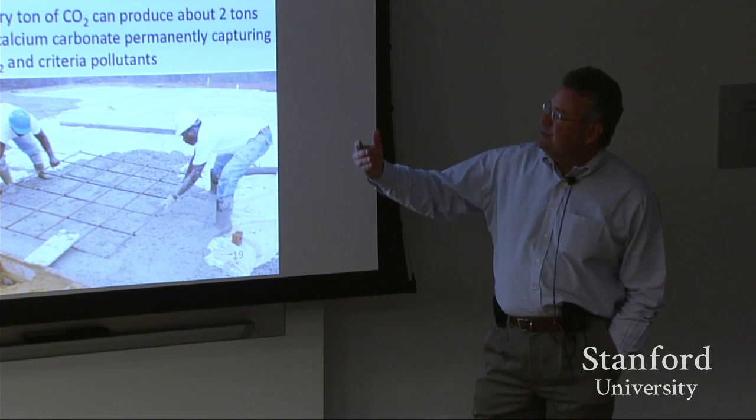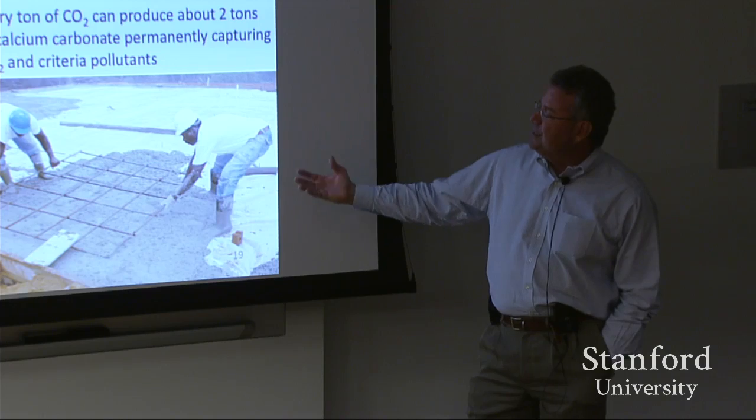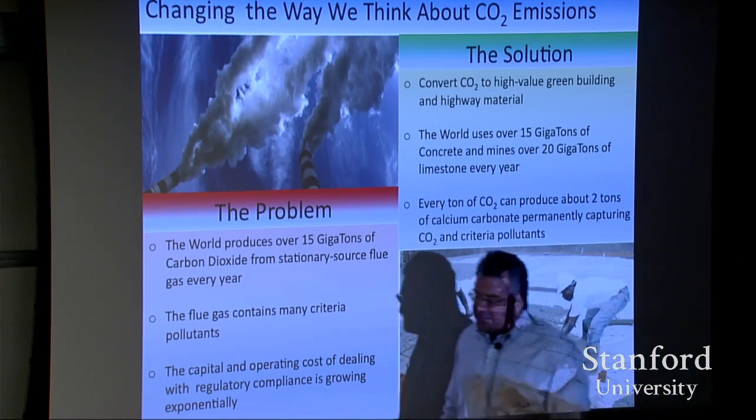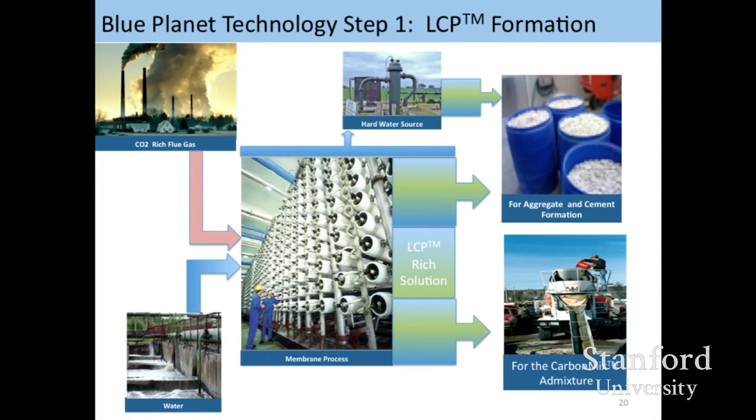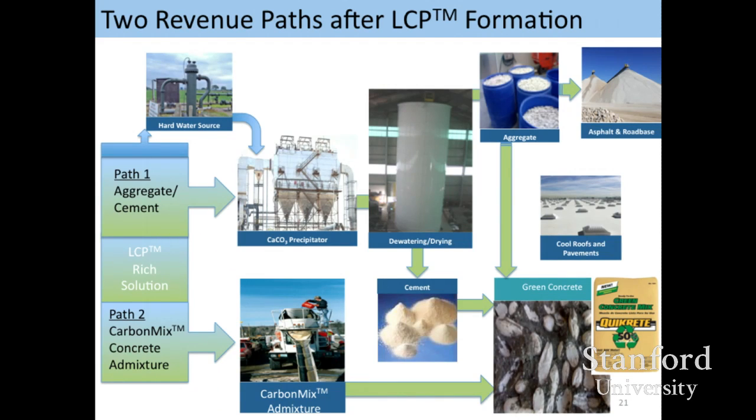The process I've been working on is a second generation process that enables us to capture flue gas and go to both cement and aggregate, as well as provide a carbon-rich fluid we can put in concrete. We're already commercializing this. We make this a profitable activity through making aggregate, which can be used in road base and asphalt. We can also make a cement replacement and make concrete using the process.